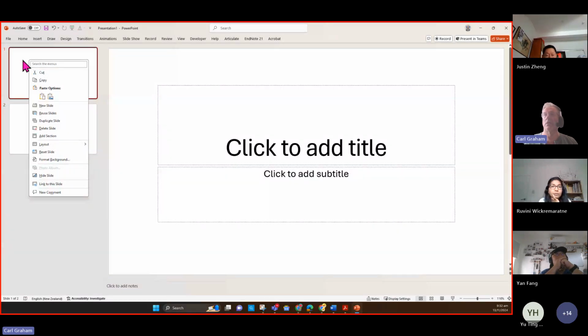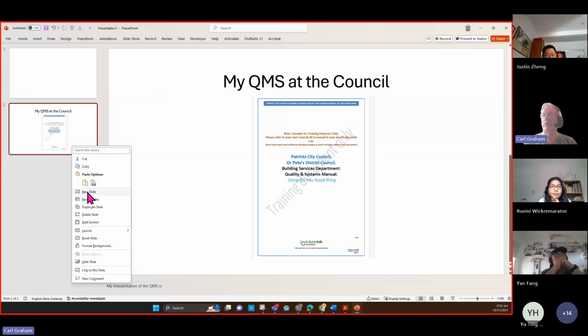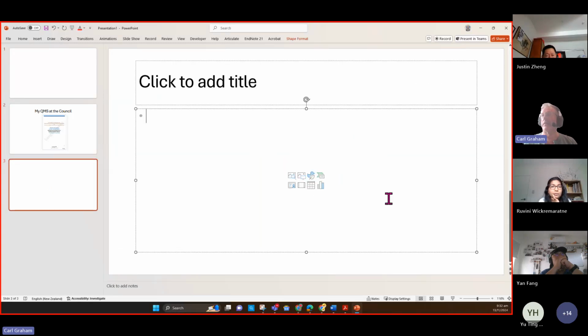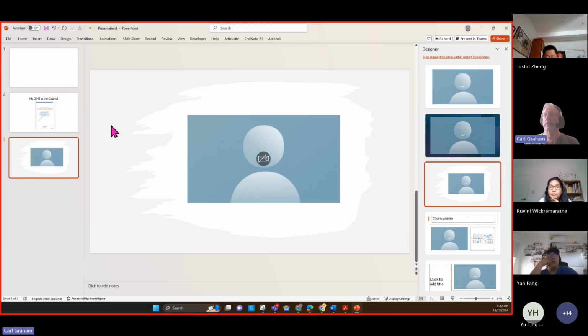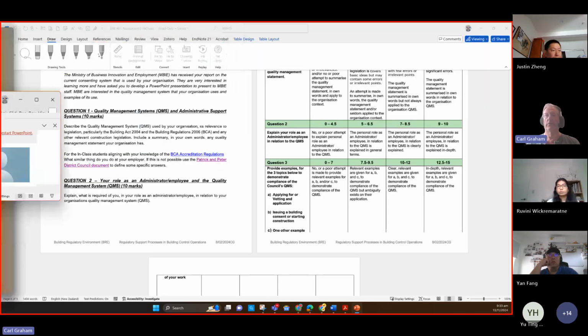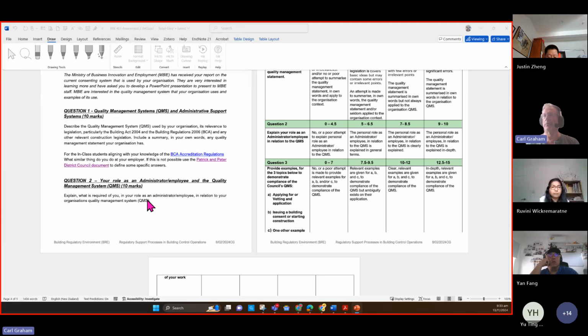That's the first page, and you make this one, and then you could insert a new slide. In this one, you're still talking about the quality management system. You could find another photo or a picture that might be attractive, something like that, but associated with the first part of the question. That's the idea there. So we're on to the second part, your role as an administrator at the council.